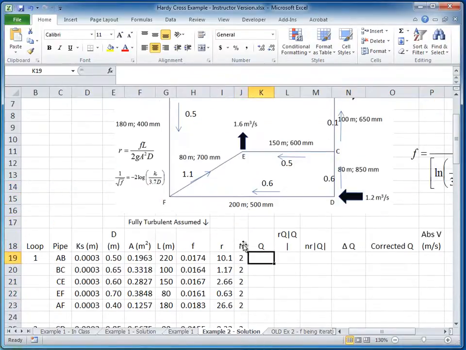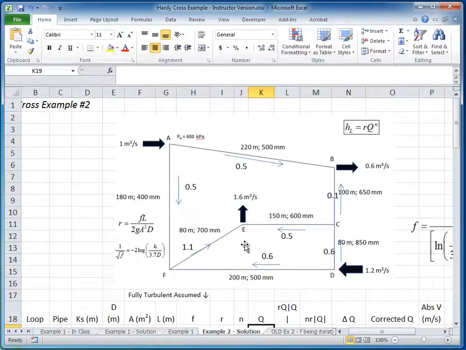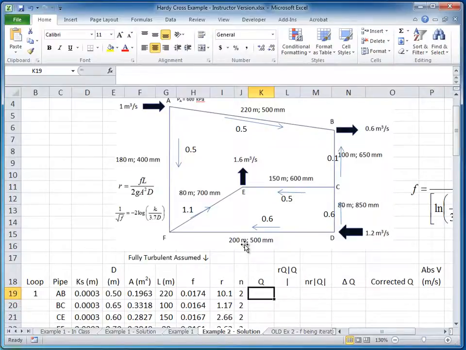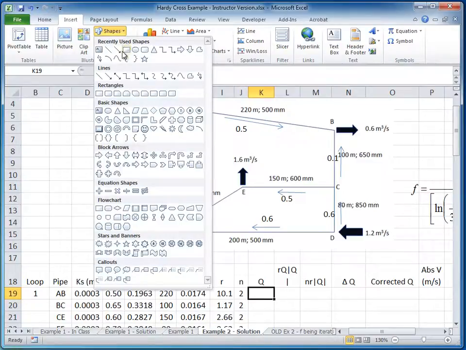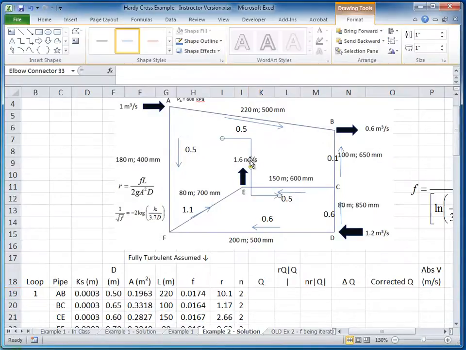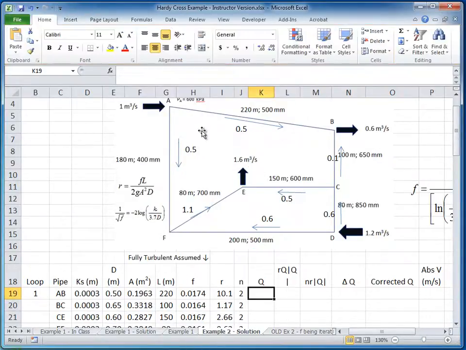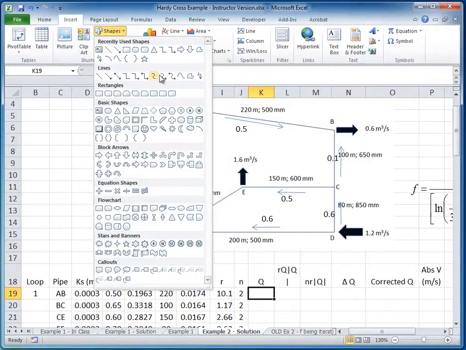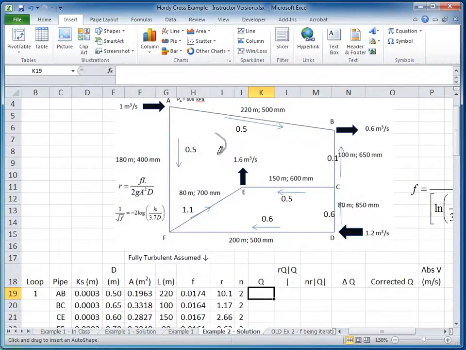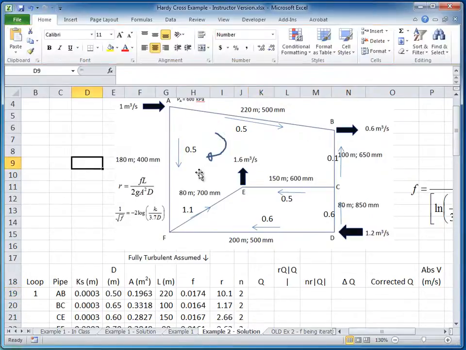And now for the Q's, in the first loop, first iteration, I just put in the values that were the basis of my original guess. Now remember that clockwise is positive, so by definition, a positive direction is, sometimes it's hard to draw using the tools that they give you. Let me see if I can do it this way. That's my positive. That looks nice. That's positive direction. All right.